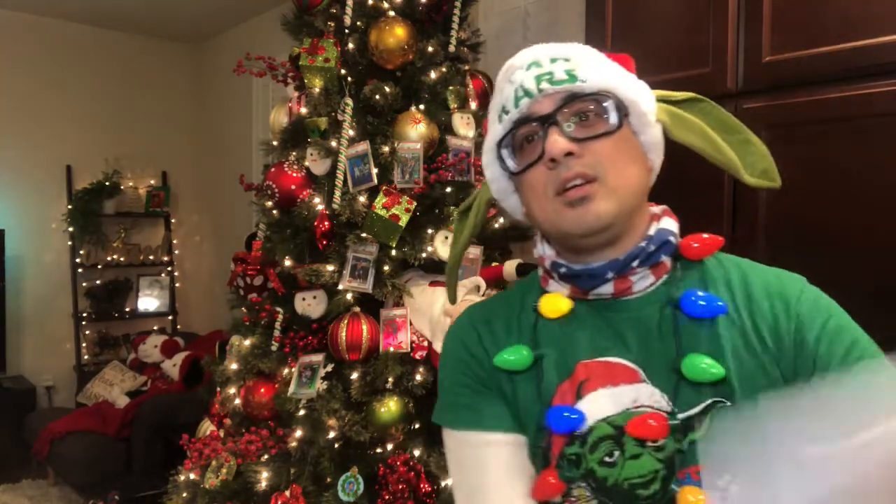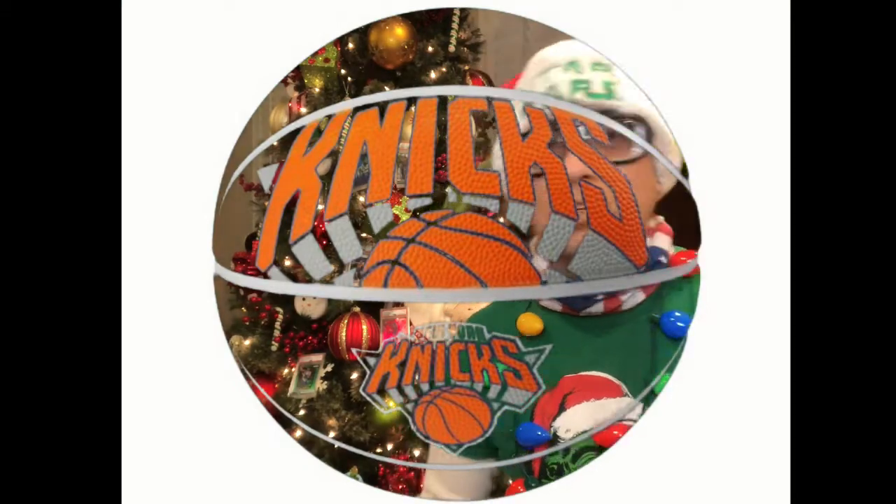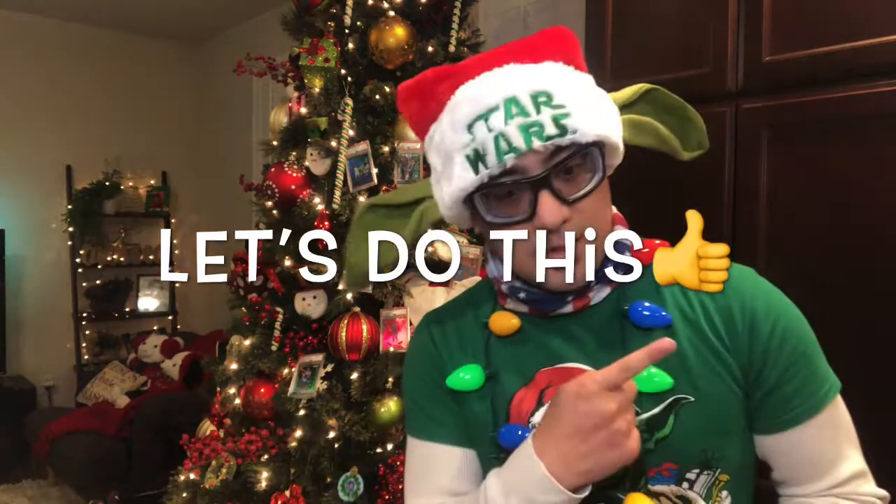On today's pandemic mail day pickups I have three packages to open. If you saw my previous videos, I basically went all in on Mitchell Robinson and RJ Barrett basketball cards. I'm a big believer in Tom Thibodeau and the rest of the New York Knicks. Let's get started — let's open package number one!